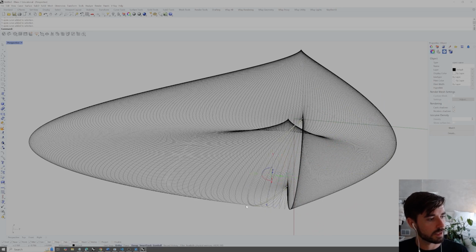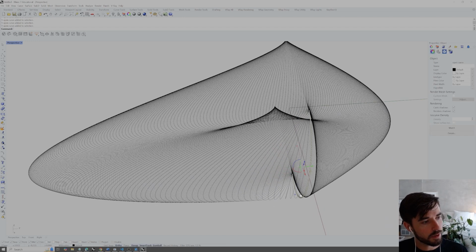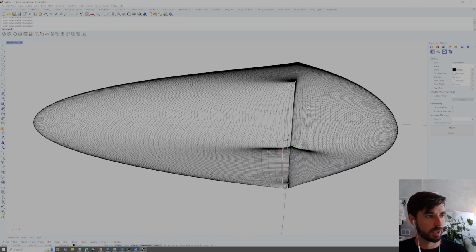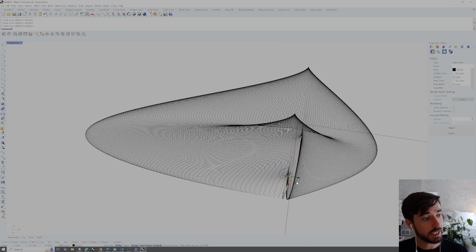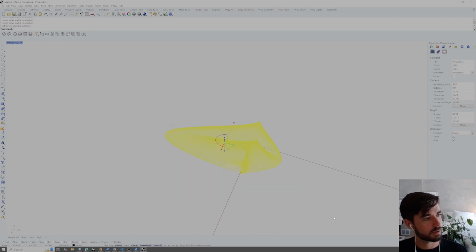So each one of these is the incremented set of points in the V. So this is one full set of v points at one particular u location, or one particular u iteration. Now, what each of the curves represent as a set is all of the u iterations. So the u iterations are the different curves, and the points on each curve are the v's.